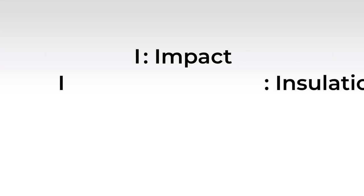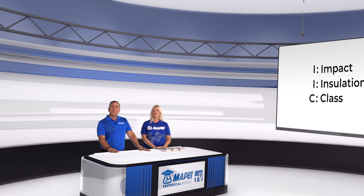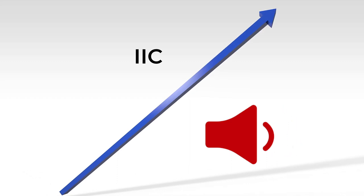That all sounds great and I'm pretty excited that I might not have to hear heavy metal drowning out my TV — but what are the sound numbers that determine whether you meet code or not? IIC stands for Impact Insulation Class. A flooring assembly's effectiveness of preventing the transmission of impact noise is measured by its IIC. The higher the assembly's IIC rating, the better sound reduction it provides.